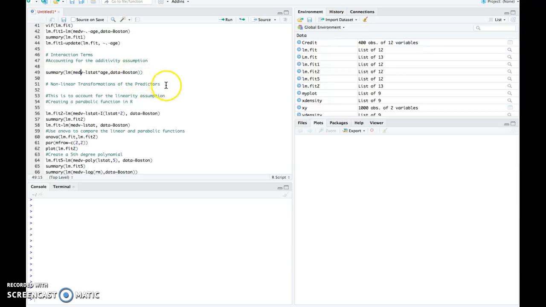All right, so when we account for the linearity assumption, basically what we're doing is we're taking our data set, and in the past we've assumed that our dependent and independent variables have a linear relationship. That assumption does not always hold true. There's obviously going to be data out there that is better suited to be fit by a function that is not just a straight linear function. And this chapter that you've read about has talked about that and how to account for that.